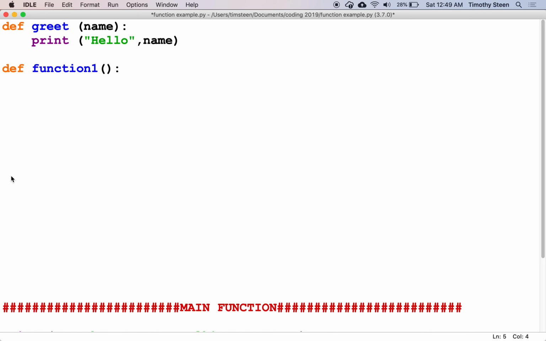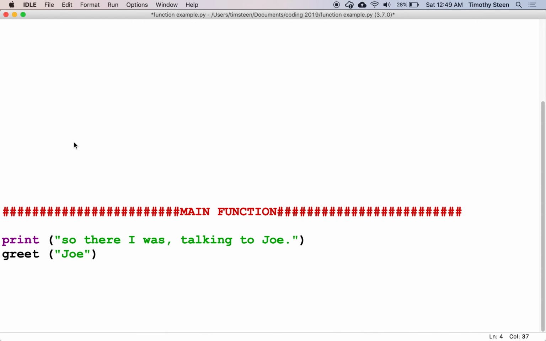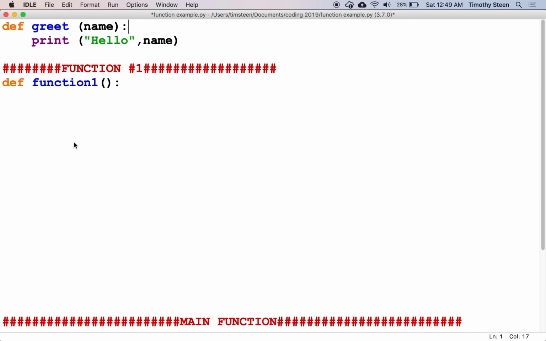So I also sometimes even put comments here just so I can find them easier, but obviously right here it's just a few simple functions, so you're like, well, that doesn't seem that hard to find. But imagine that these functions were long and kind of did a lot of things. You may want to make comments so you can kind of find them easily. So that's how functions work. Well, let's just do one more.